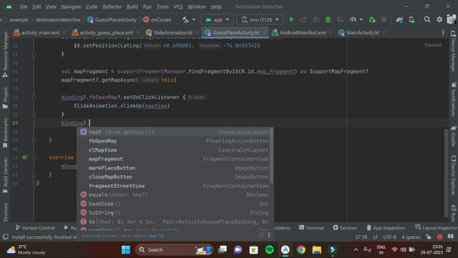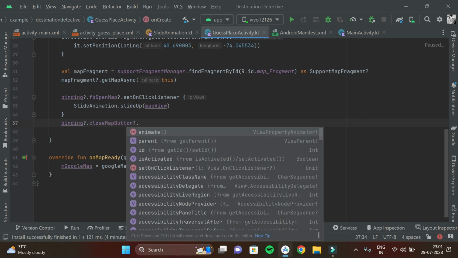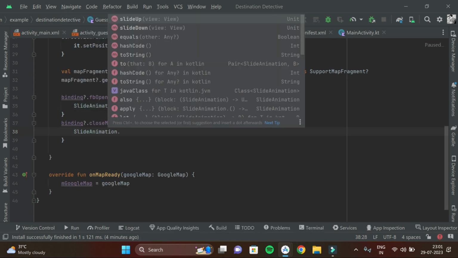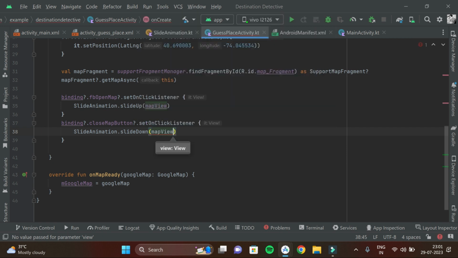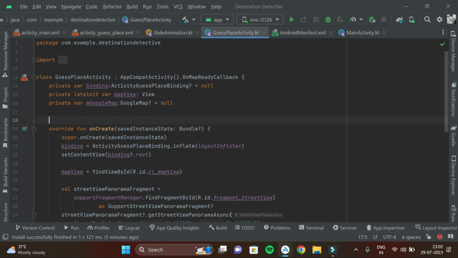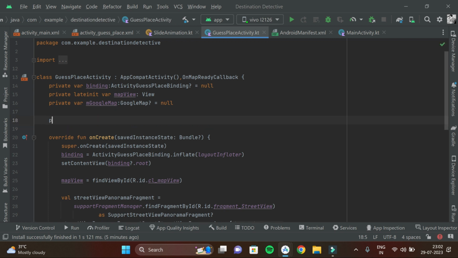Let's add on click listener to map close button. Now we are going to design this app for real part.